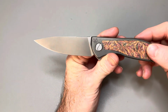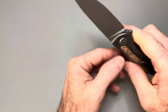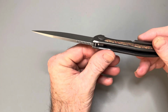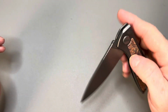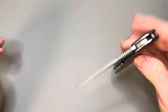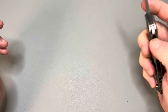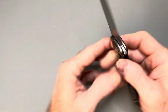Beautiful, beautiful knife. Love the little bear logo on there. Ergos are fantastic. Pocket clip works extremely well in and out of the pocket. The detail they put into these knives is pretty impressive, and the action is just the star of the show. It really is. Action is fantastic. So glassy. Gotta be careful too, because that blade will come down quick. If you don't keep your thumb up here to where the blade will hit it, or the flipper will hit you before it goes too far, because it's extremely sharp also.